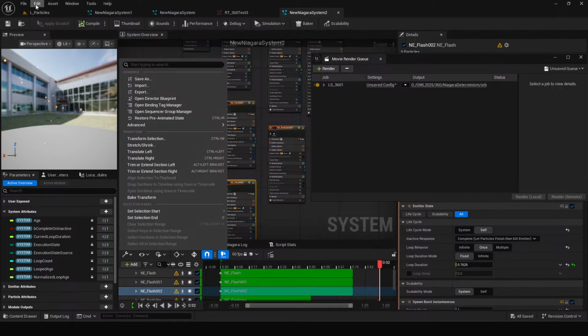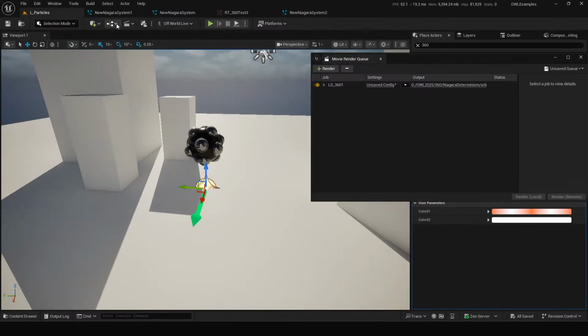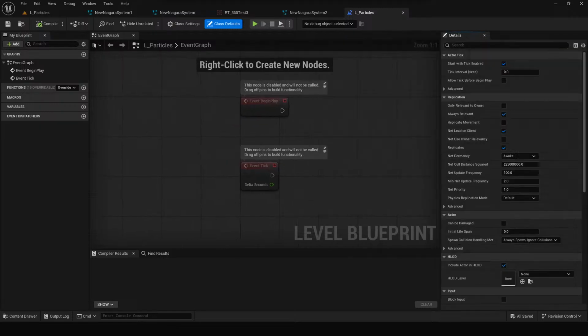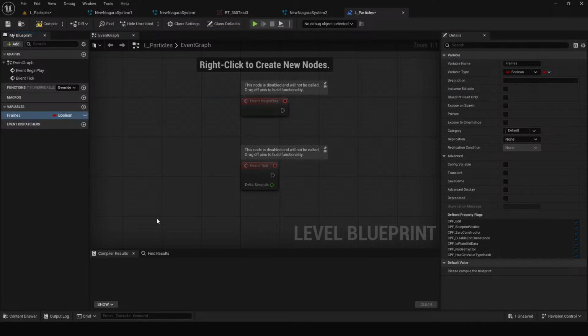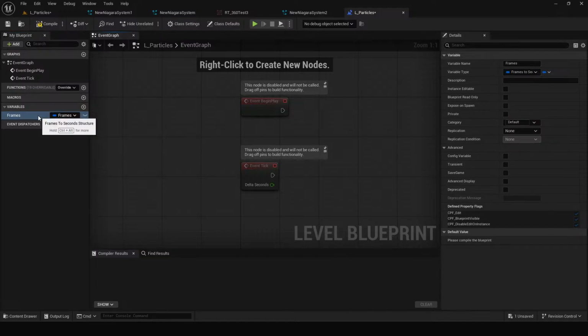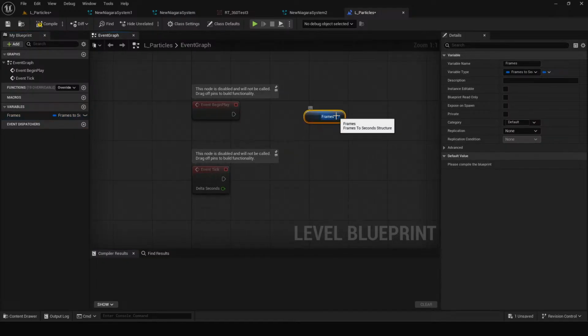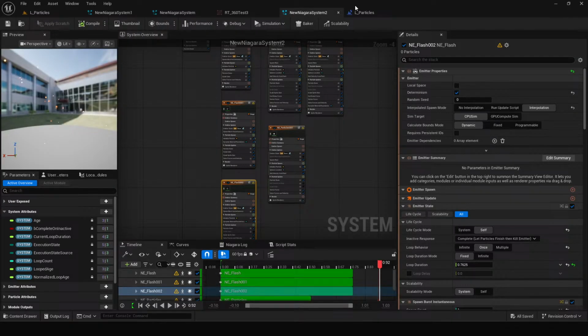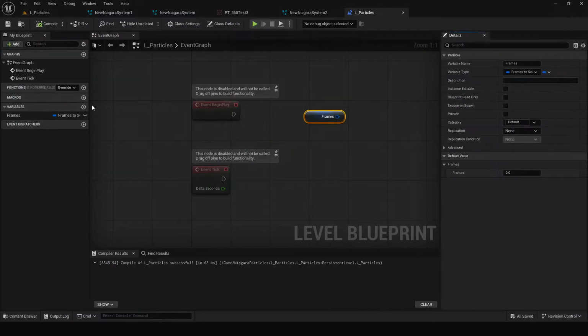Could we just do that in the blueprint quickly? So make a variable. What is it? Frames to seconds. I kind of want seconds to frames, don't I?